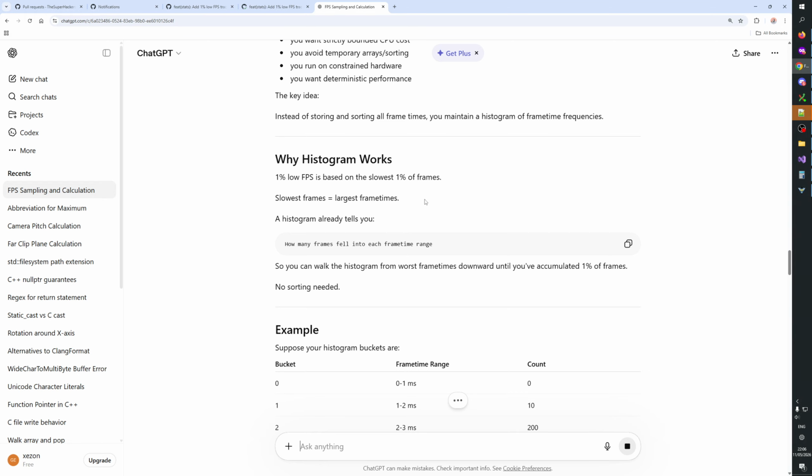Slowest 1% of frames. Slowest frames, largest frame times.